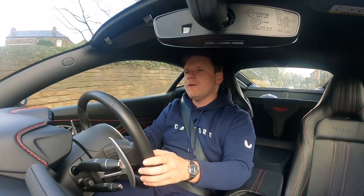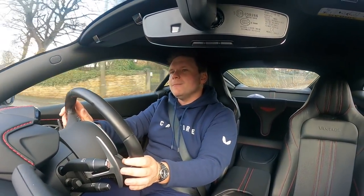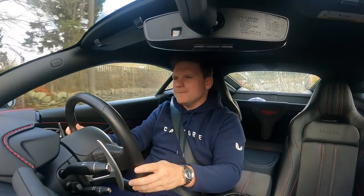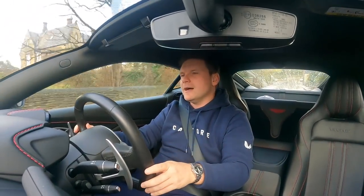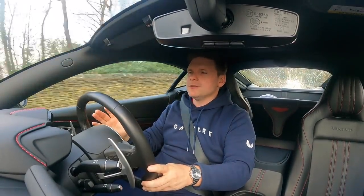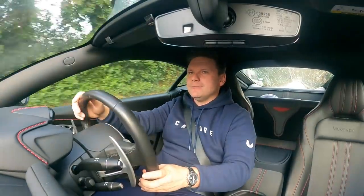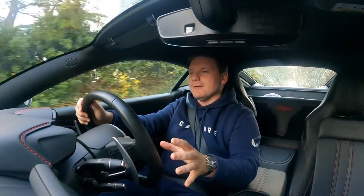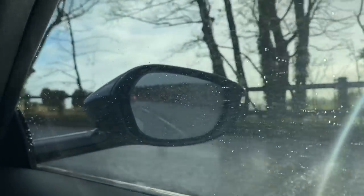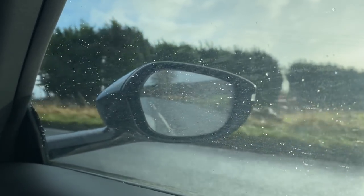It'll probably look more like the F1 Vantage, be a bit more aggressive. The Porsche would have probably struggled in that ford back there — this is just so much more usable than the Porsche, way more usable. Back to the V12 Vantage — I'll definitely go and try it, compare it, and do some videos on it for this channel. But is that going to be better inside? Because the only thing that let it down on this journey was that infotainment system.